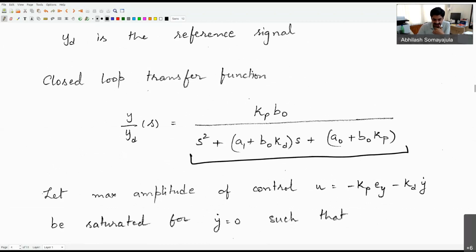Now, the idea here is that typically these control gains, Kp and Kd, occur here, here, and here. These are the gains that we can control, and then we can see how well the desired trajectory is followed by the actual trajectory, right? So the actual value should follow the desired value as closely as possible, and that can be tuned by changing these gains.